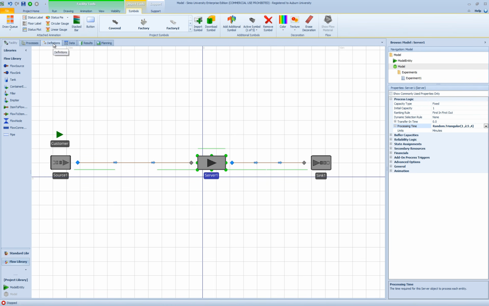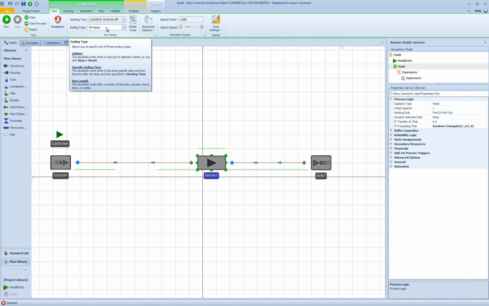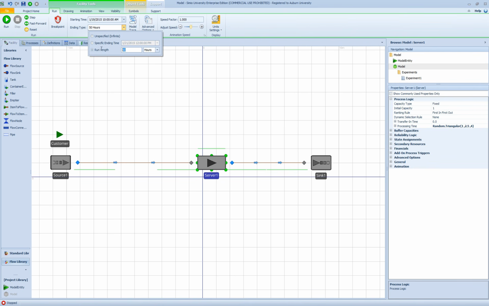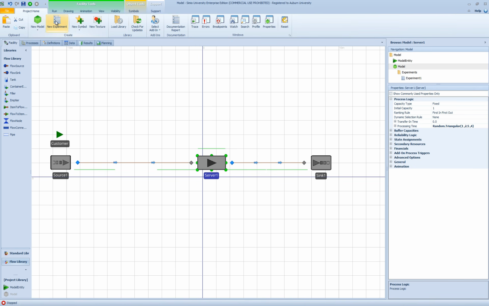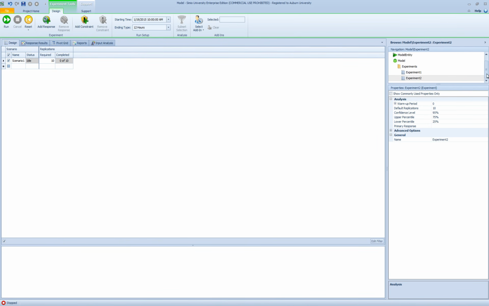So I can go back to my run and change my run length to 12 hours again, or let me create a new experiment here. So my second experiment will be based on 200 replications.